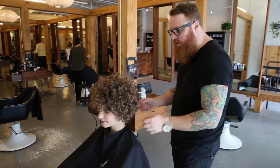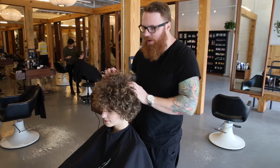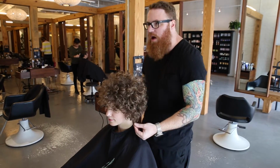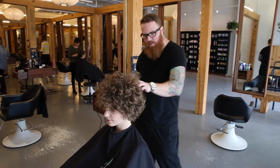All right, young lady, let's do it. All right, so we're just gonna get in here and do some carving techniques, and the main point of this is to really give negative space into the interior of the haircut. I'm gonna break up the exterior, but I really like the length of it, so that's where we're going today.